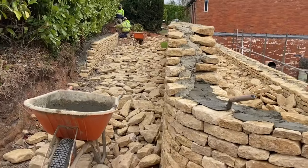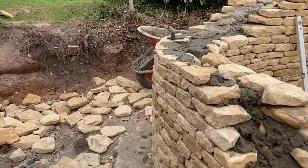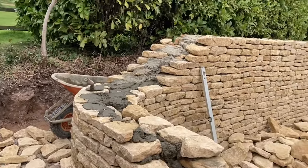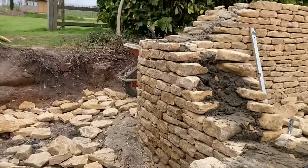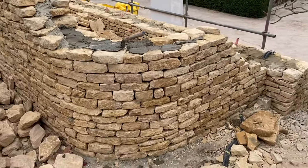Just really bringing it round nicely. It's got a slight batter on it, which means it's just slightly going in. I think it looks a bit nicer, the curves, when you've got a bit of a batter, but only slightly. It looks a lot better. But no, it's coming up good. So we'll definitely get this up today.